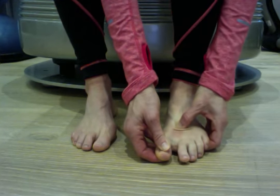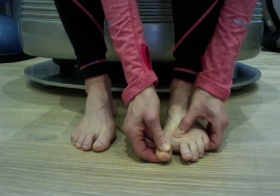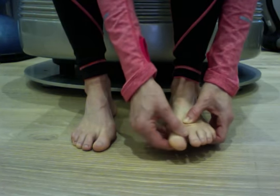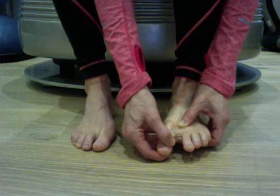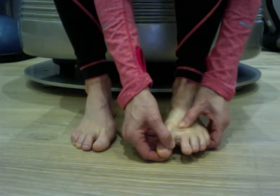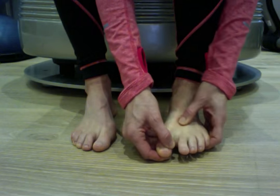You might have some bits that feel a little bit more painful than others. You can stop there, slow down. You're not pushing so hard that it feels really painful. I sometimes pull the toe down as well as across, but you may want to work your way up to that depending on how comfortable or uncomfortable this feels to you. It doesn't have to take very long.